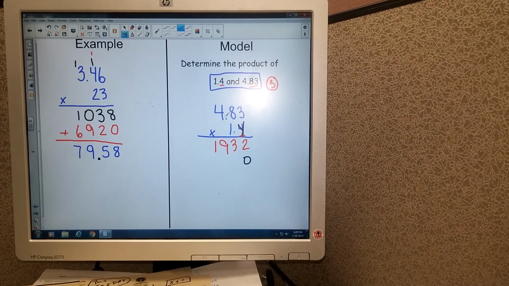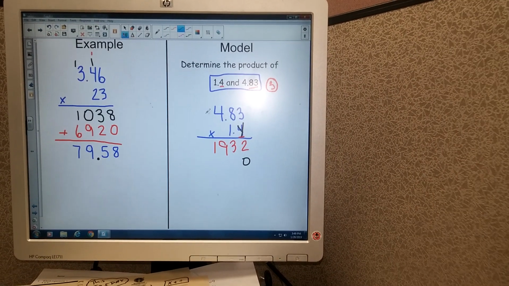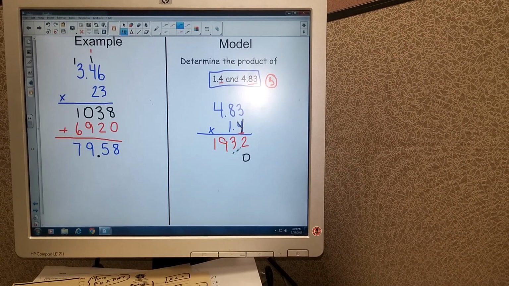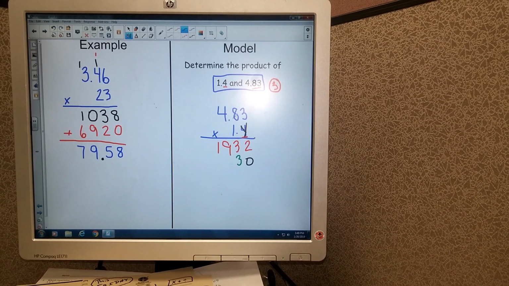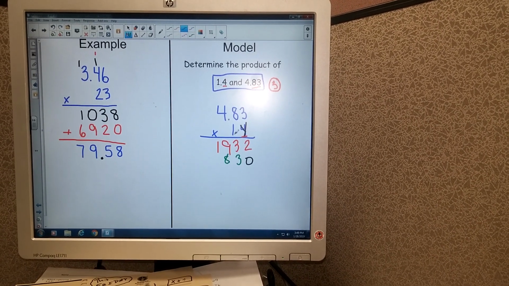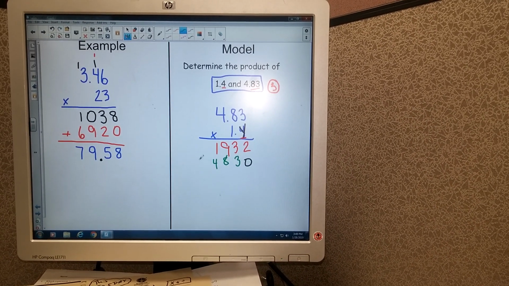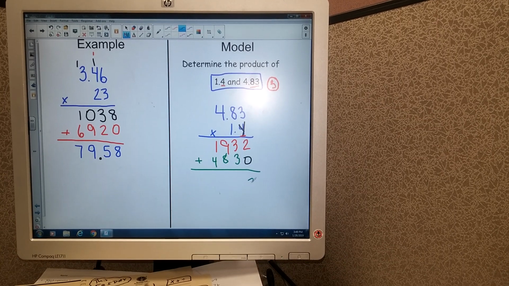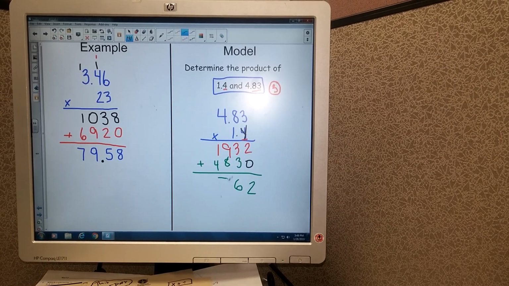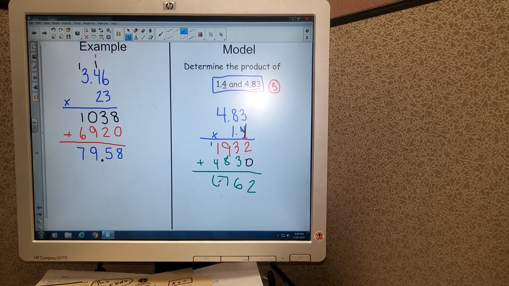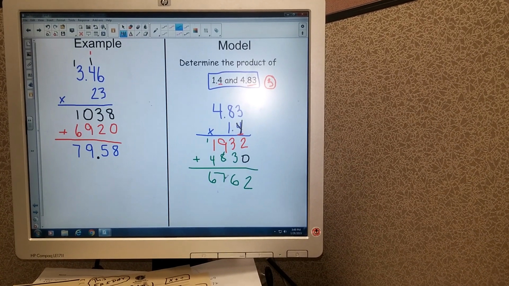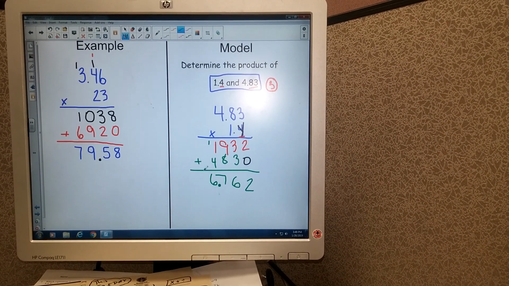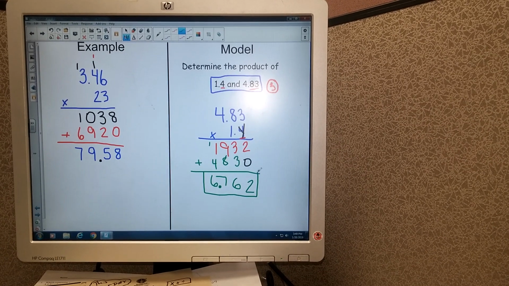Well, my next line of math should be pretty easy because I'm just multiplying 1 by everything. 1 times 3 is 3. 1 times 8 is 8. And 1 times 4 is 4. Now I can add them up. 2, 6, 9 plus 8 is 17. Carry it. 6, 7, 6, 2. I know I need 3 digits after my decimal place, so my decimal place will go right here.